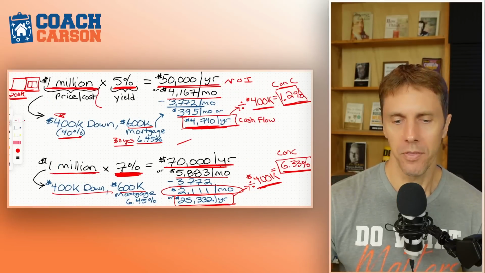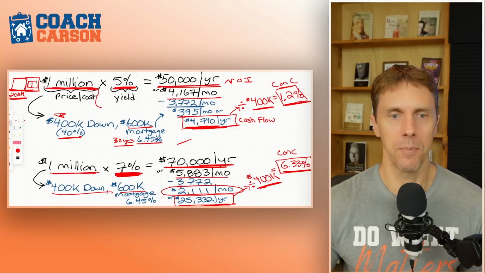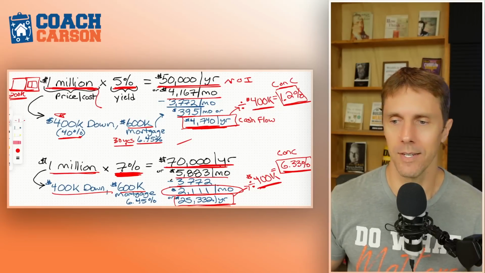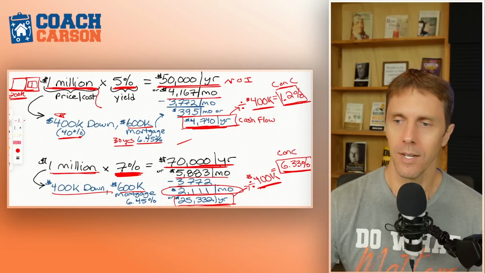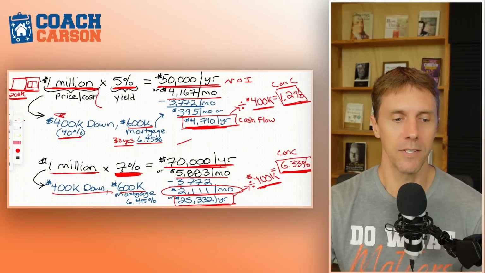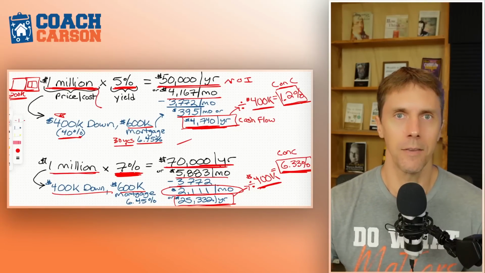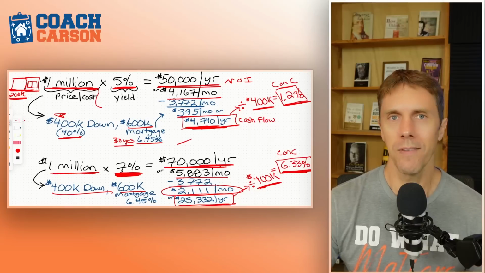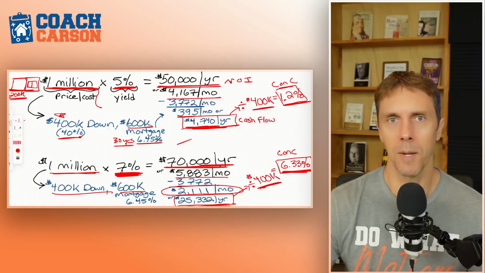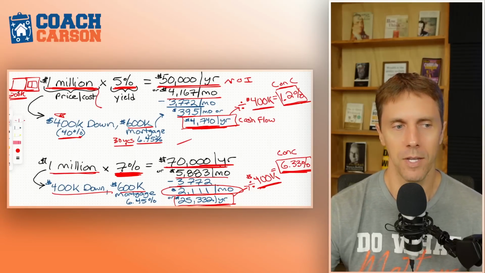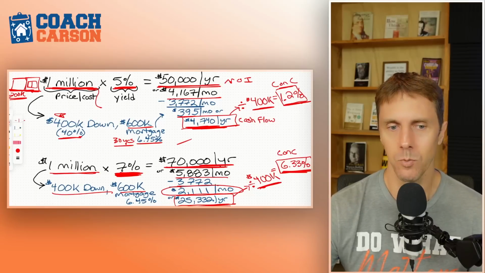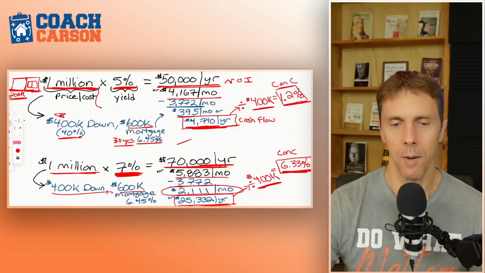Now, I want to say a couple other things about the math of buying properties with financing, because you might look at this and say, this is just not good enough. I'm not going to invest in real estate. I'm going to make a 1.2% cash on cash return or a 6.33% return, even on a property that's in a not as good of a location. That might not be good enough for you. So you have to think about it like an entrepreneur who says, what can I do to the property to make more money? So I showed you an example of being an entrepreneur and adding value. That's one way I have bought properties like this, where I can try to increase the value of the property.